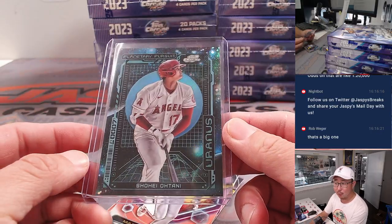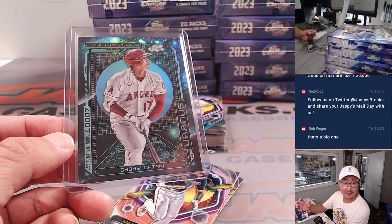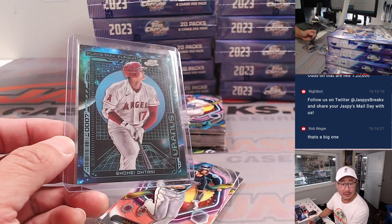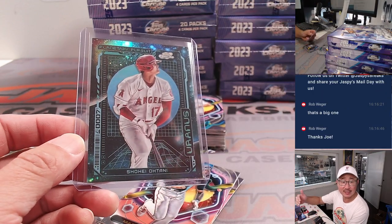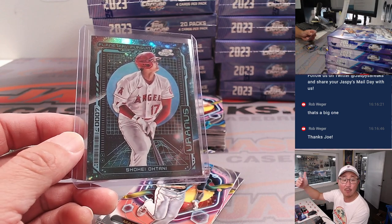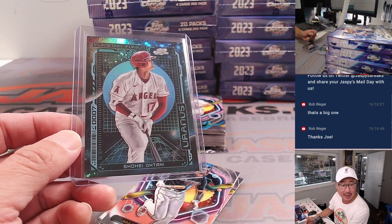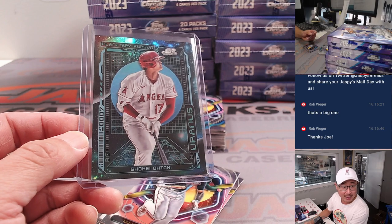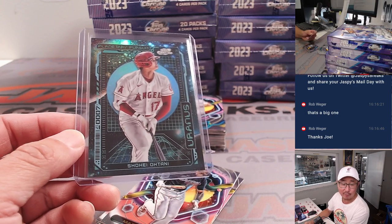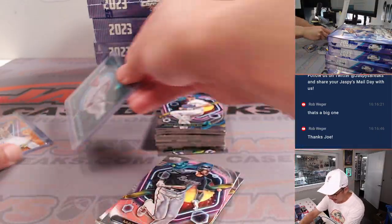So I guess if you remember your astronomy, the sun is the most common one. And then the next planet, Mercury, is out of 480 packs. Then Venus is out of 721 packs. Earth, 1200 packs. Mars, 1680. Jupiter, 4800 packs. Saturn, 9600 packs. Uranus, 20,000 packs. Neptune out of every 34,000 packs. And Pluto at almost 1 out of every 44,000 packs. Wow. So a great start.